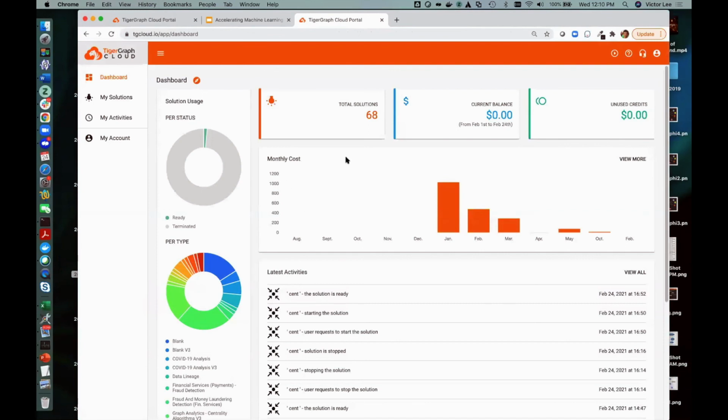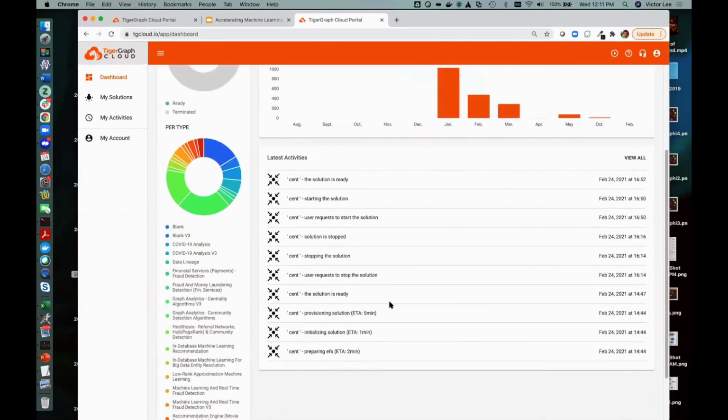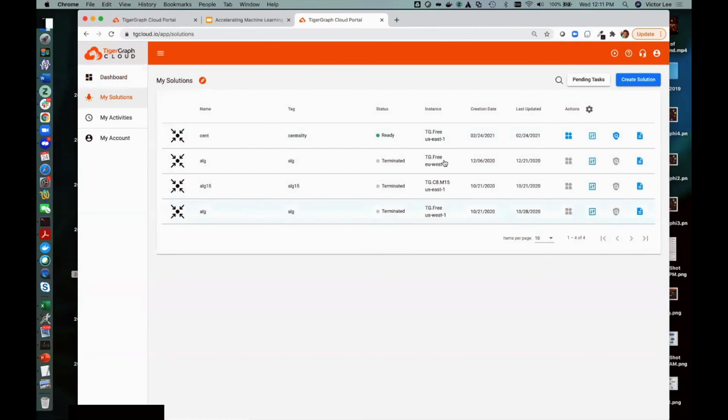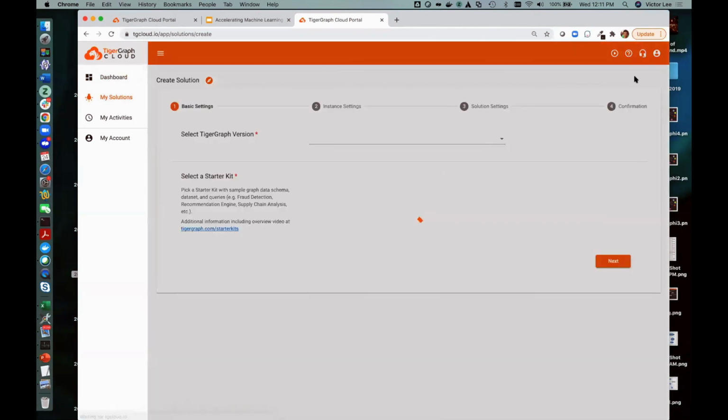And so this is your dashboard. It tells you how many times historically I've started a solution. I don't actually have 68 active ones. It shows how much I've spent. If this were a brand new account, you would have $25 of credits. I've used mine up. Again, it tells you some statistics, but we want to go to solutions. This shows that I have one that's ready to use. That's the one I'm going to be using today, but I'm going to walk you through how you would create a new one. So in the upper right, click Create New Solution.